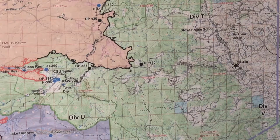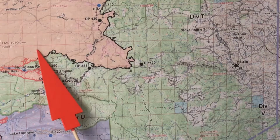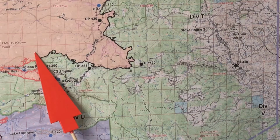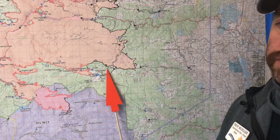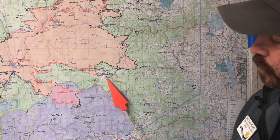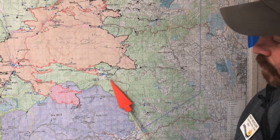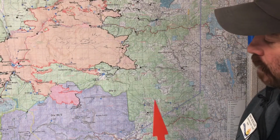One of our major concerns is the wind event that's coming up starting overnight tonight and lasting through the next several days. The weather forecast for on the fire is calling for gusts over 70 miles an hour on the ridge tops and over 50 miles an hour in the valley bottoms. And they're coming from the direction that will line this part of the fire up to try to push to the east. And so we're looking at where we can do structure protection and protect those values at risk if that fire tries to push with that wind event.